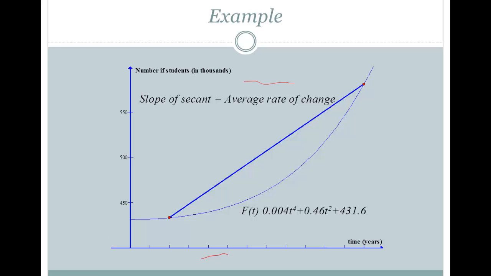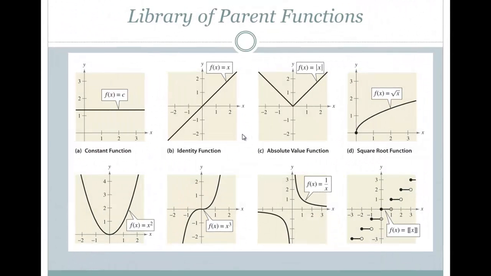The other topic that we need to discuss quickly is just the library of parent functions. I need you guys to understand these functions and understand what they look like and what their domain and what their range is. And you need to study those. It's going to be very important as we move forward, especially into the next section on transformations. Basically, what I want you guys to know is what each of these functions looks like, and I want you to be able to identify the domain and range of each.